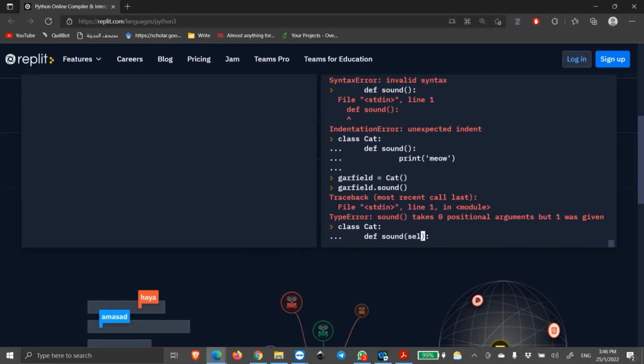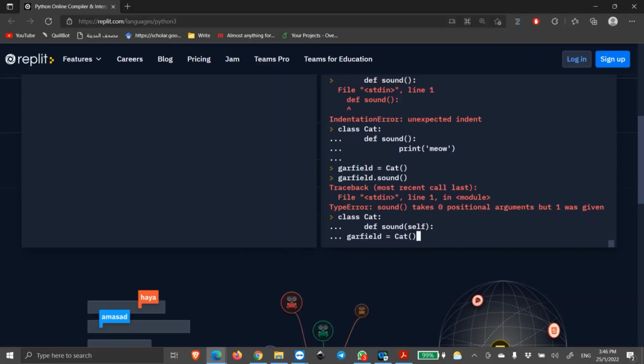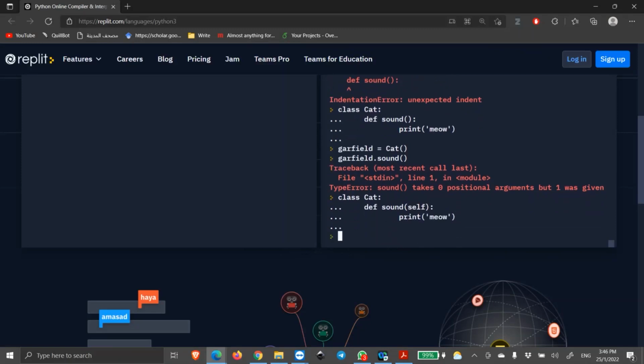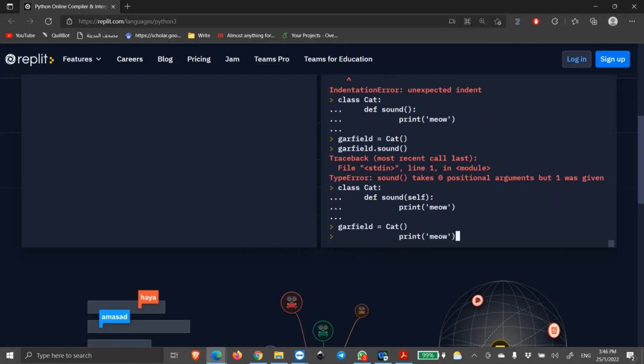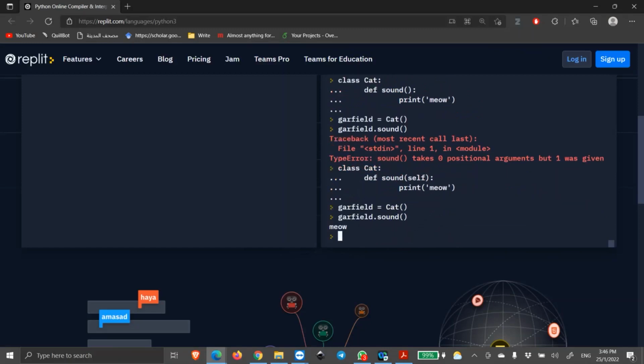That happens when you are rusty. So create Garfield again, and let's see what sound Garfield makes. So this is what happens. You have a class, which is a self-contained unit of programming, which can be very big. You can have many functions inside the class, and you can also have data inside there. I don't have data, I just have a single function inside the class Cat.